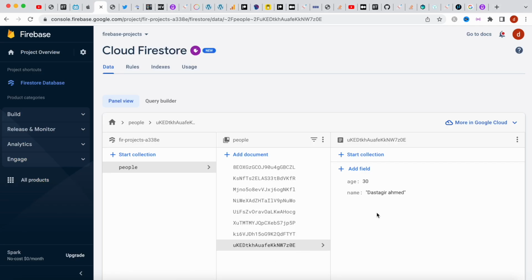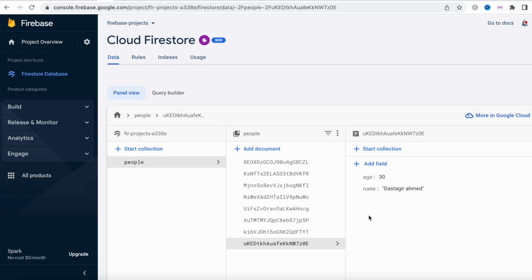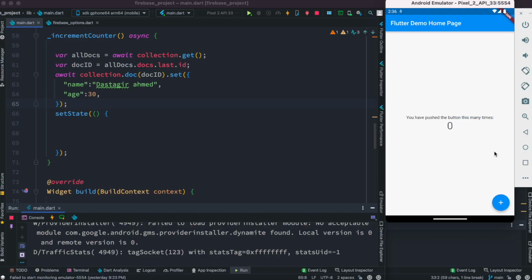Now in this case we see that other fields like job and country have been removed and it's been updated with the new value and the fields. Okay, so with the set function it also removes your fields. It can also add new fields if you just mention a field in it. Yeah, that's how you go ahead and work with the Firebase Firestore set function.